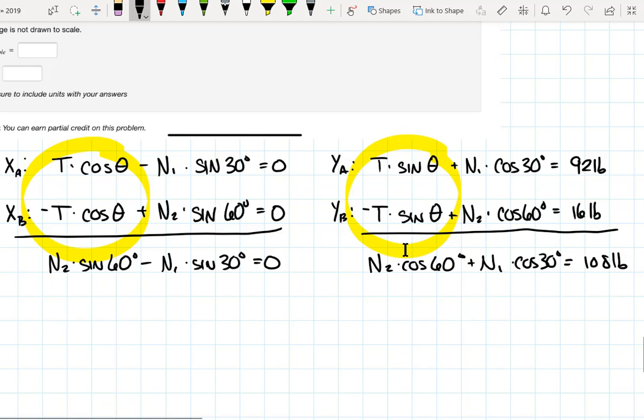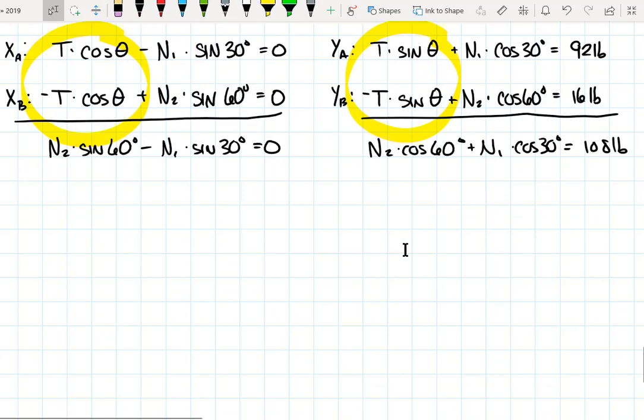And now I have two equations with two unknowns. I did have four equations with four unknowns in there, but of the four unknowns, two of them were tied together, like sine of theta and T, so that kind of makes it a difficult thing to deal with. But this, I just have N1 and N2, and I can solve those two simultaneously, just with a simple matrix or whatever. Solving simultaneously yields N2 equals, I wrote it down, 54 pounds, and N1 equals 93.53 pounds.